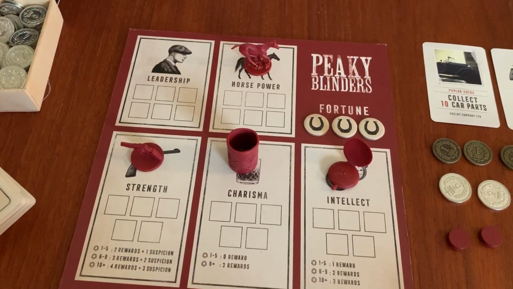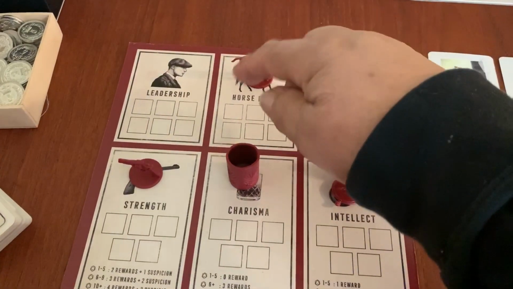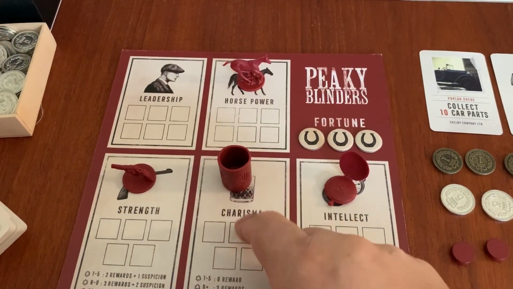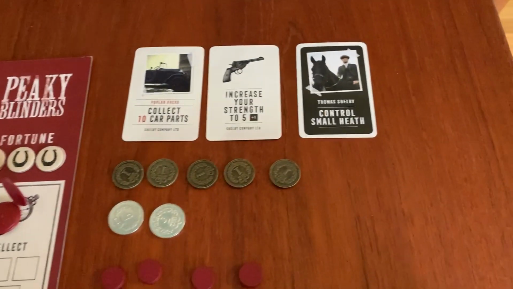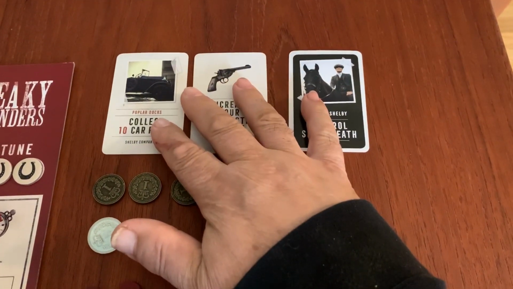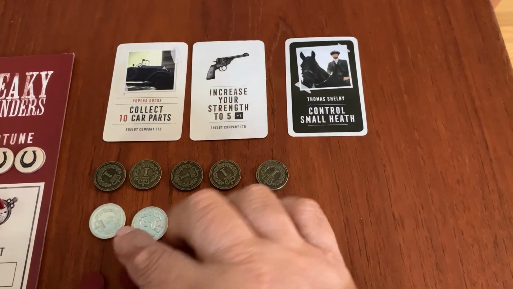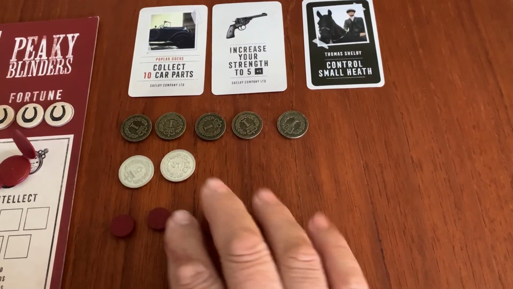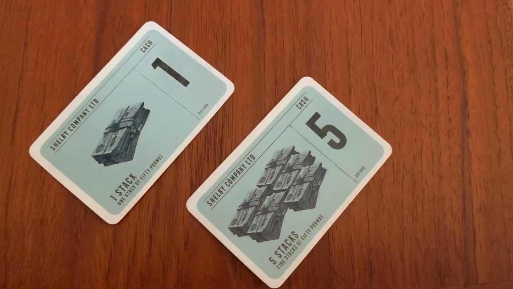So here is the full setup. You've got 3 horseshoes on the fortune, horse on horse, gun on strength, whiskey glass on charisma, and pocket watch on intellect. Also, I happen to pull these 3, so that's my mission, my objective. I got 5 1 coins, 2 5 coins, and 4 control area markers.